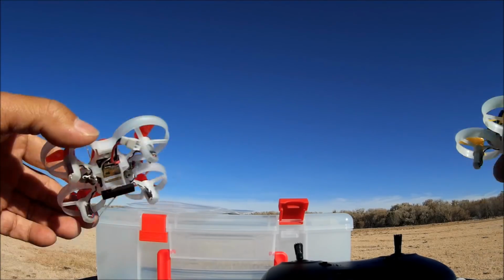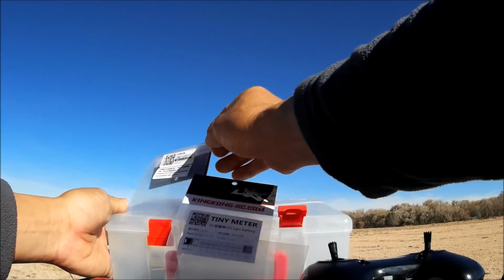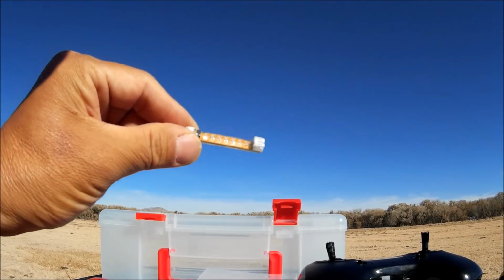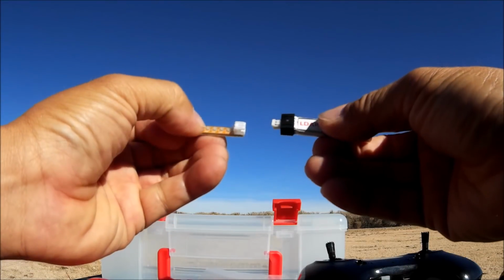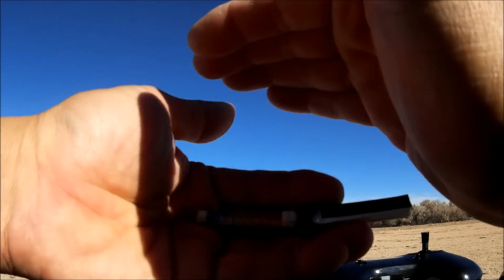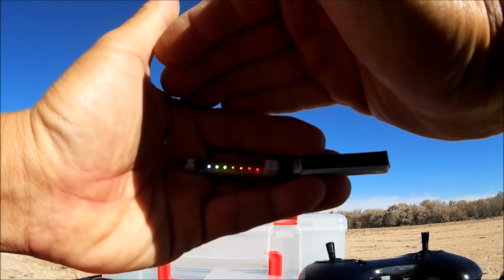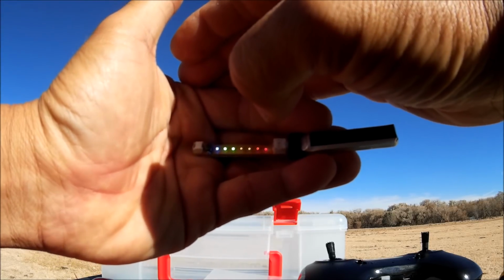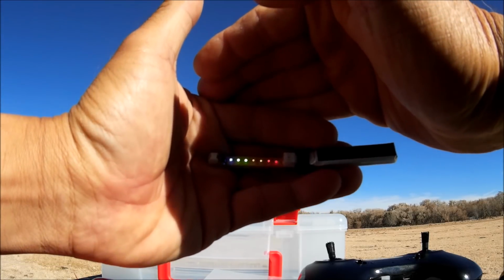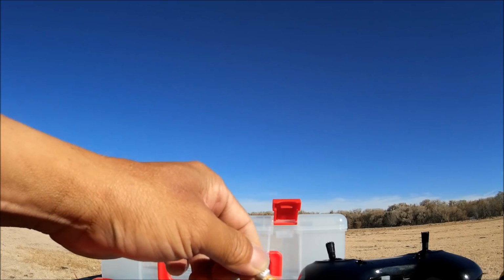Now there is a little device that I haven't taken out. Where are you, little device? It is a battery meter, and I believe it is still inside of the case here. There you go. We are also given this little battery meter, so you can plug your battery in to see how much charge you got in the battery. So hopefully you can see it light up there. As you can see, this one is the 3.8 volts, and it goes all the way up. The red lights indicate low charge, the green light indicates up to the 4.2 volt charge, and that little blue light indicates that it is up to the 4.35 volt charge. So very nice little indicator that you can carry around and check out your battery. So that is very nice.